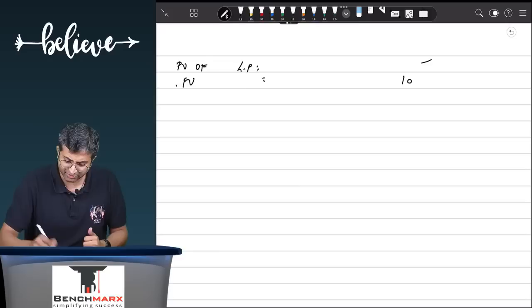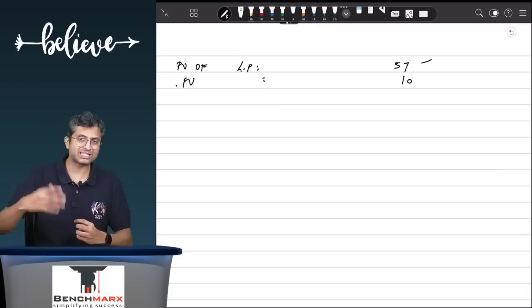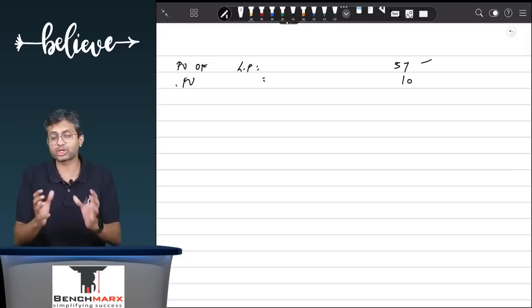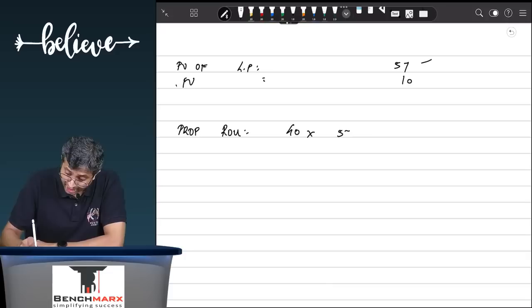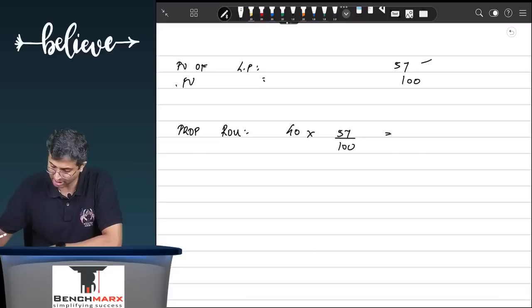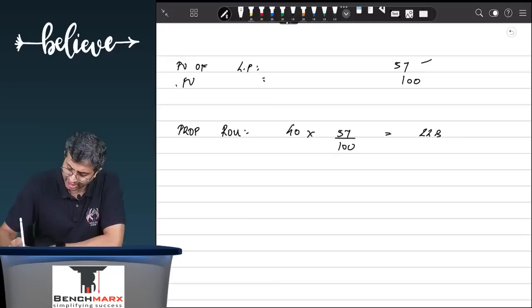In which case I can say that if I wanted all the benefits of the asset, then I should have leased back in such a way that I would have in today's terms paid approximately equal to 100. I'm paying 57, and hence I'm retaining approximately 57% of the rights of the asset, and as a result your proportionate ROU asset that you should be recognizing would be: a day before your asset was shown at 40 rupees, where you had all the benefits of the asset. A day later, it should be shown at 57/100. That is, you are taking the present value of dedicated lease payments upon the fair value, and that will be the proportionate. So this is 40 into 57%, and hence this will be 22.8. This is the value at which the asset will be shown.